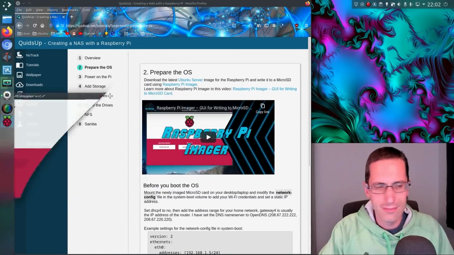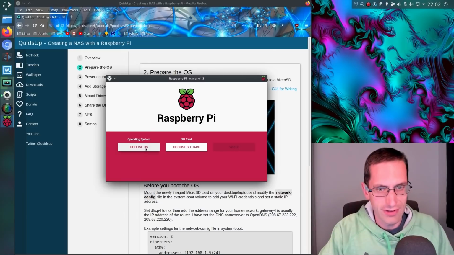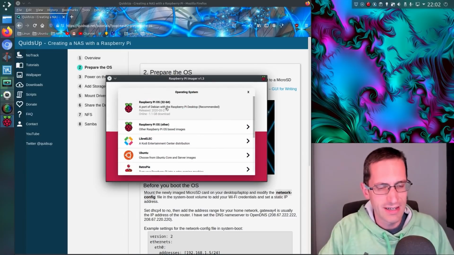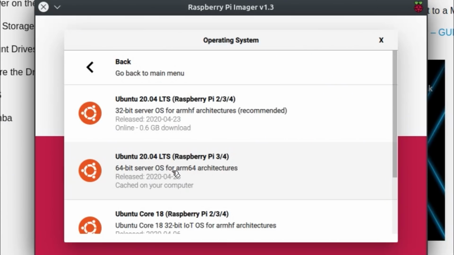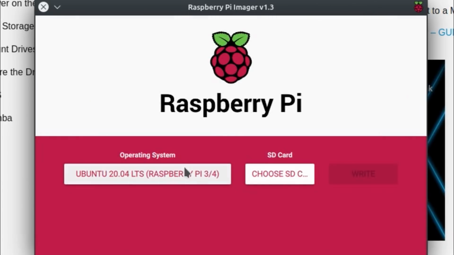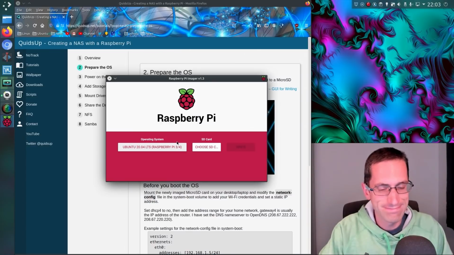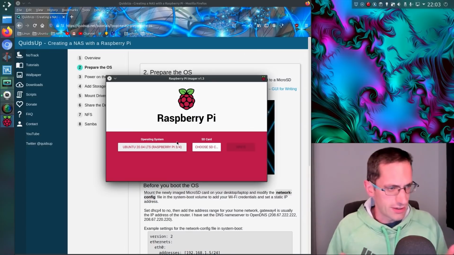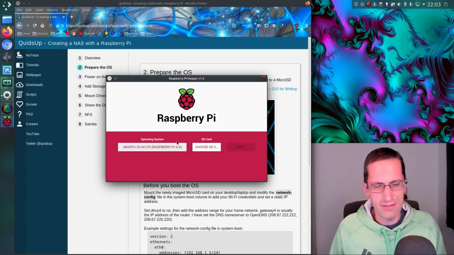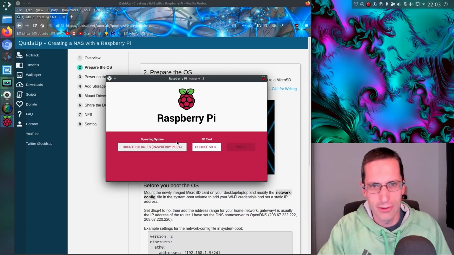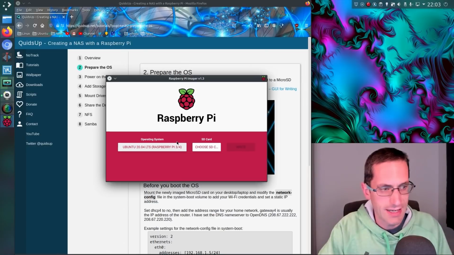So Raspberry Pi Imager is very useful for actually writing to the micro SD card, and it verifies the disk write, so you know anything you write to the micro SD card is going to be verified and bootable. So for the Pi 4 and onwards, we can use the 64-bit OS, and I've gone down the Ubuntu route nowadays. I did used to go down the Raspbian, Debian route, but gone back to Ubuntu now. Although you miss out on the Raspberry config, that's more useful if you're going to be doing more graphical stuff or things with a GPIO, which we're not doing here. This is just going to be a headless server.